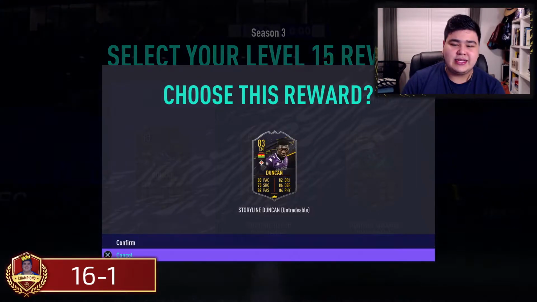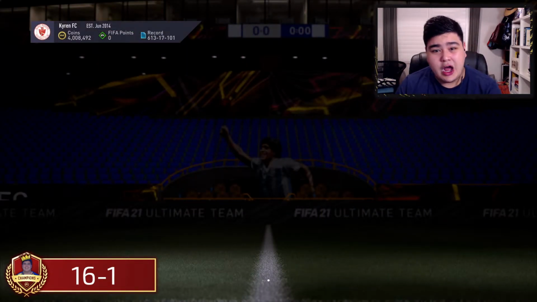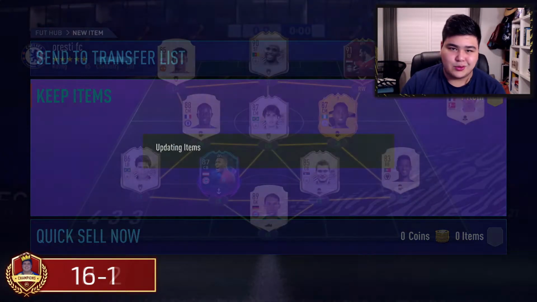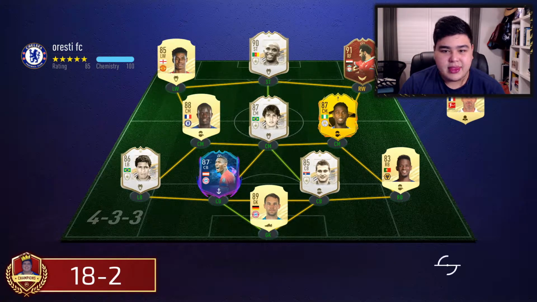We managed to get ourselves level 15 in the season, which means we're going to take Duncan. I think he looks like the best out of the three. That being said, the Bakambu looks alright, and if you're an OG FIFA fan, you may want to choose Bakambu. But Duncan, you can see those stats. They're incredible stats for an objective card, so I had to try him out.